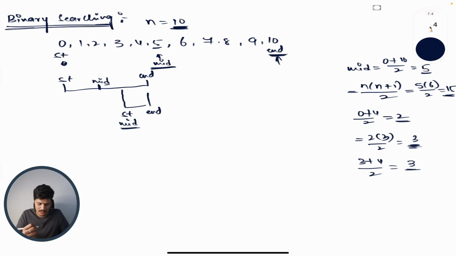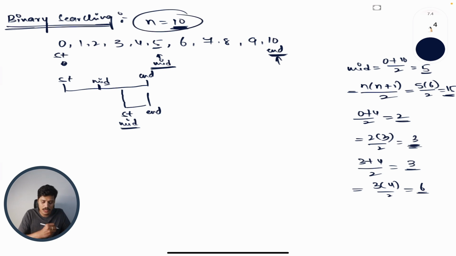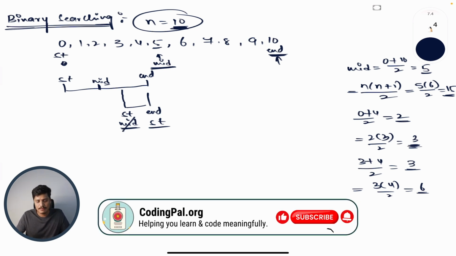Now till this middle, that means the third step, we will calculate the total number of coins consumed. That means 3 into 3 plus 1, 4, divided by 2. So the total number of coins consumed till the third step is nothing but 6. The total number of coins that we have gotten is 10. That means the last step can be after this. So immediately after the middle, I will move the start to middle plus 1, which is nothing but 4. At this point, the start will be pointing to the same index as end.